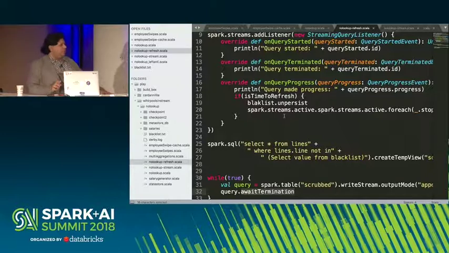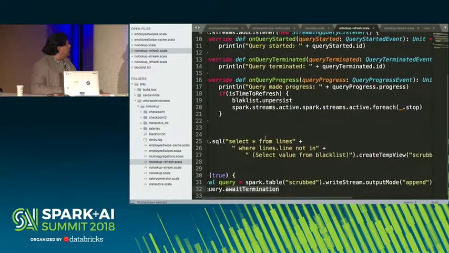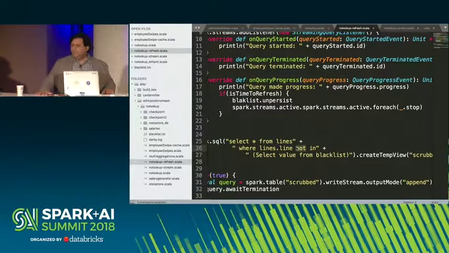This works for some of the cases, but stream-to-stream joins have some limitations. For example, you can only do stream-to-stream joins using equality operators. You cannot do non-equal stream-to-stream joins. So in this case, if you look at this query, I'm trying to do a not in query, and this will not work for stream-to-stream join.